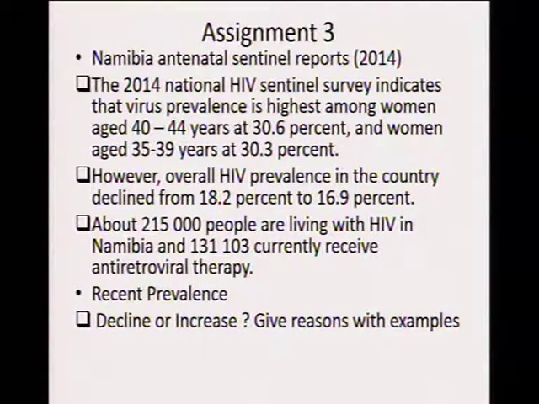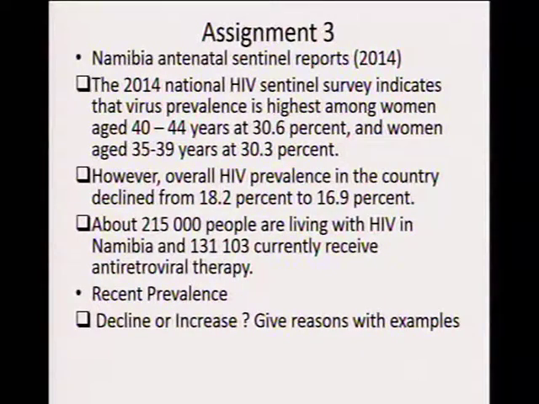So when you look at 1992, a while back, and you look now at 2014, you have to compare those different sentinel surveys and discuss it in detail. When you look at the trends, was there an increase in the HIV prevalence, or was there a decrease? And where there was an increase, give reasons why there was an increase in 2010, for example. Why was there a decrease in 2009, for example? So these are the aspects we have to discuss.